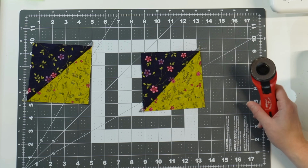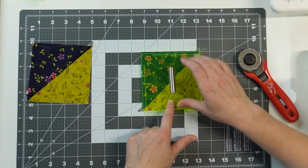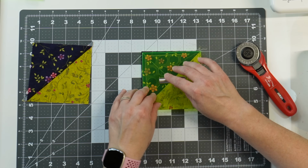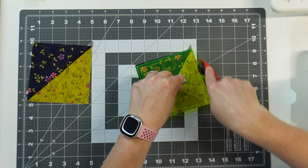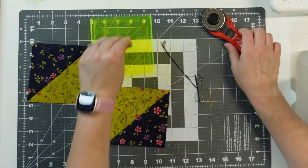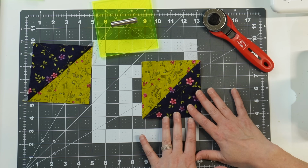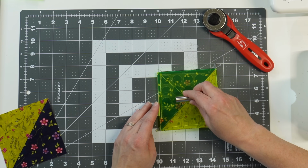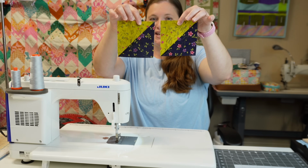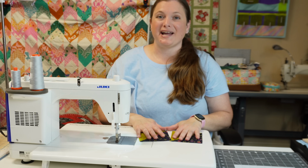So here's the first one I'm going to trim down. And this is a 4.5 inch square that has grips on the bottom and diagonal lines that line right up with my seam. So once I get it lined up, I can just trim off any excess around here. There likely won't be a lot here. This gets pretty close to size. All right, so then we have our perfect half square triangle that is 4.5 inches. So we had two here so we can trim them both up. All right, so there are the two half square triangles. And again, you'll be able to make so many different quilts after you learn how to make this block.